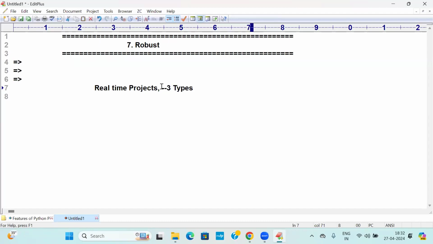Anyhow, I'm going to explain this topic in detail in my class of exception handling. Three types of errors will come during what time? Development time, during compile time. Already you know what compile time is. What is the compile time?